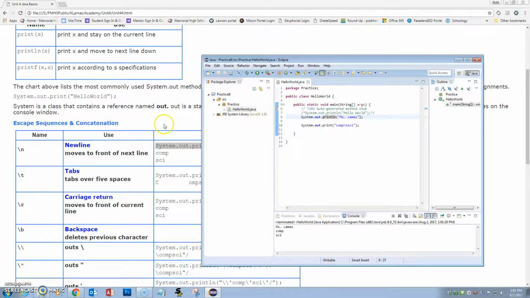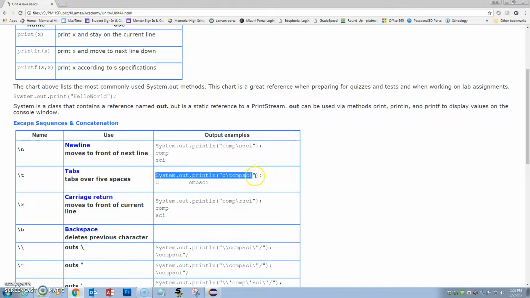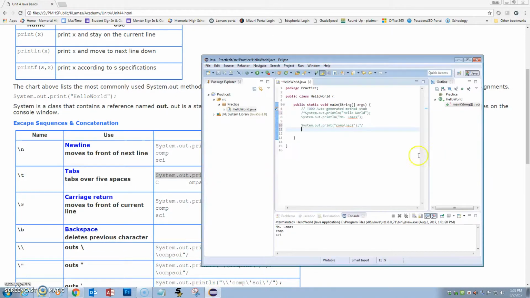Alright, so let's go back over here, and we are going to move this closing comment. You can just do a Control X, that erases it from the screen, and then a Control V will paste it in. So let's get our next escape sequence. This is our tab. So we're going to copy this. I'm going to come over here and paste it in. And now we're going to look, and you know what, I want to leave these on here so we can see how all of these work. So I'm going to come back up here and put this in here.